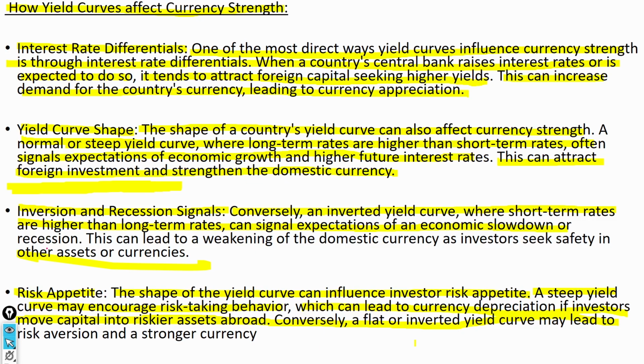When the yield curve is fully inverted, the home currency will be strong in the short term. That's very direct. And when the yield curve is normal, the home currency strength will remain weak for some time. Yeah, that was it about how yield curves affect currency strength. Next, we're going to talk about how yield curves affect stock market performance.